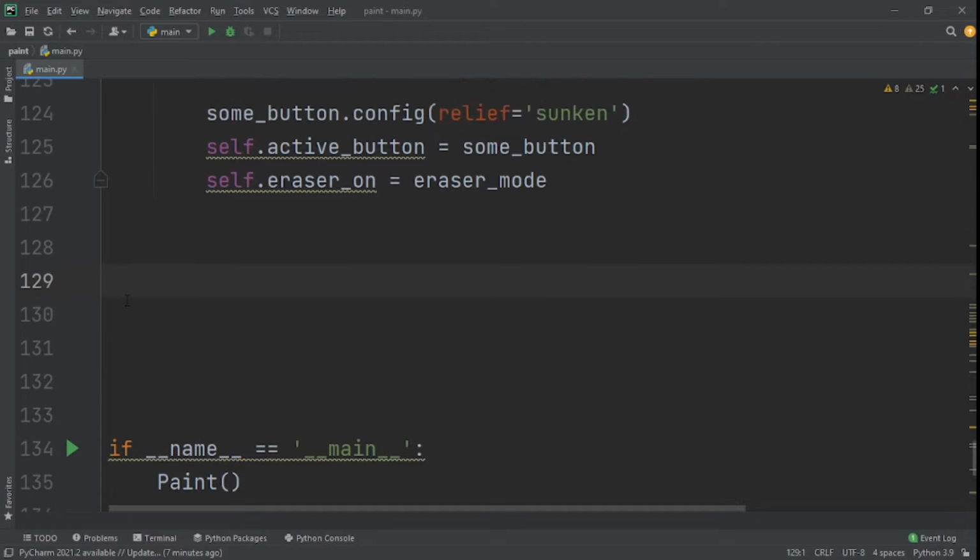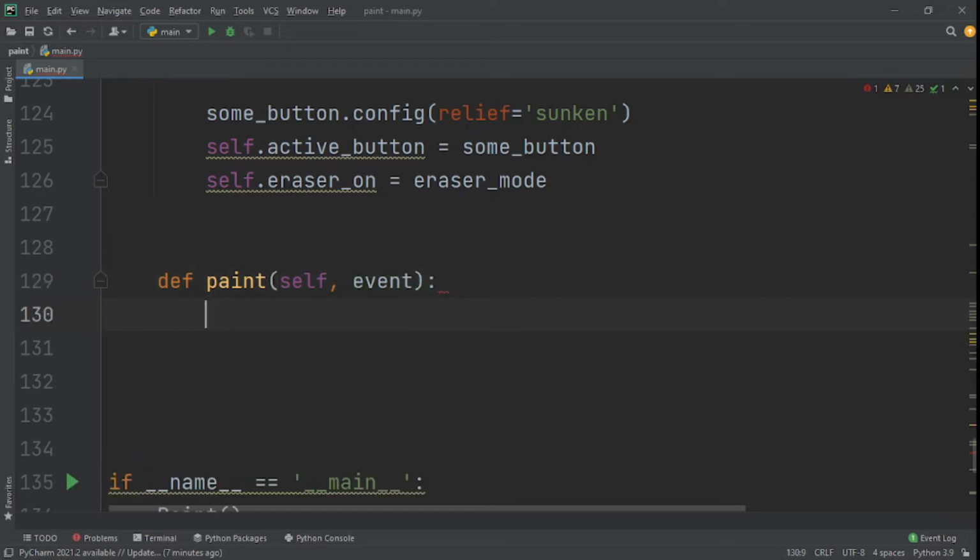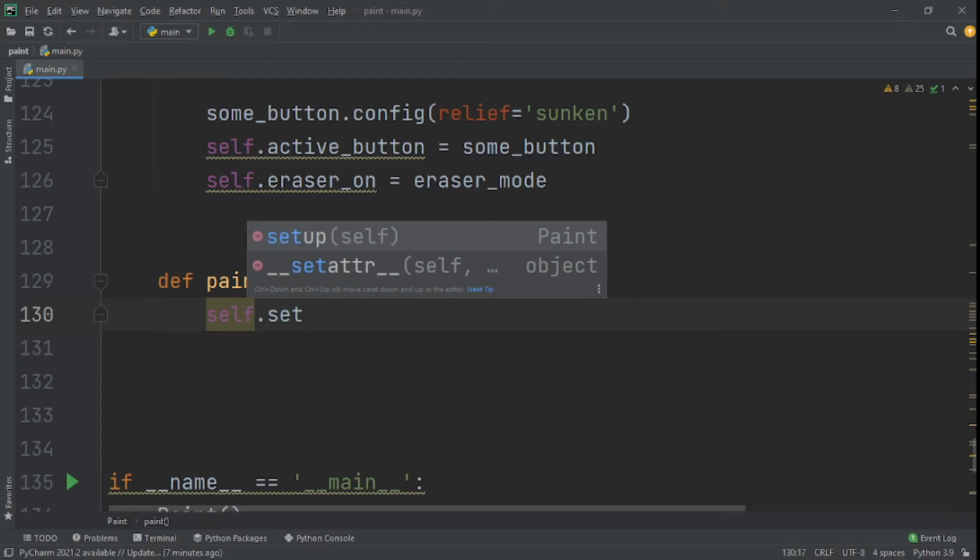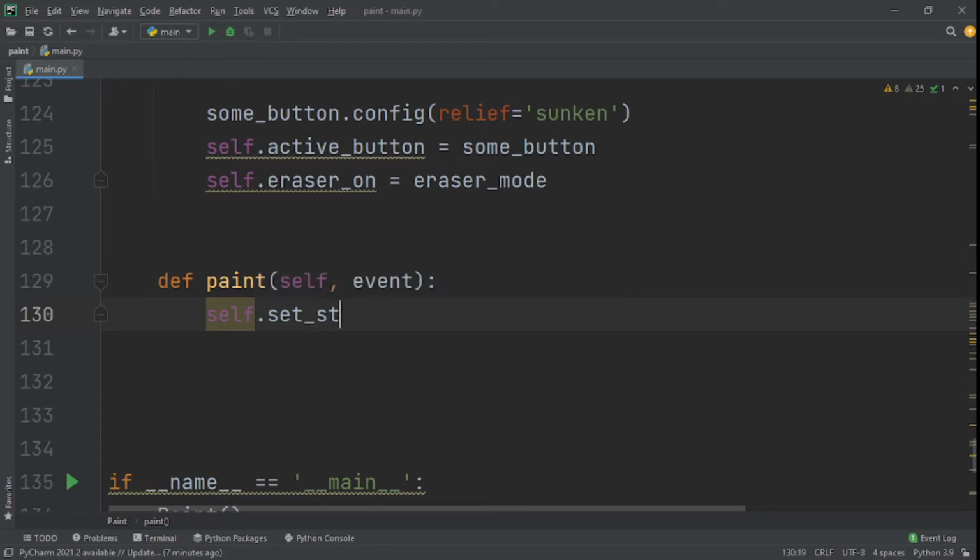Now what we're going to do next is create the method called paint. This paint method is going to have self, and also event, because we need to actually track some events. So say self.set_status, and we say event.x and event.y.